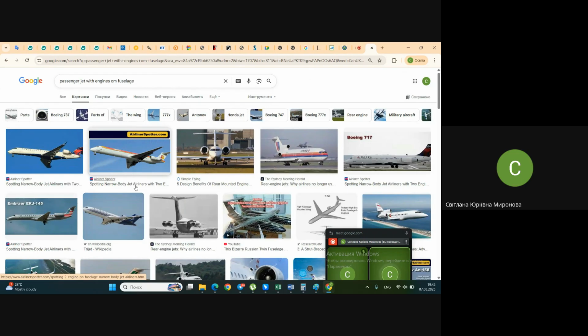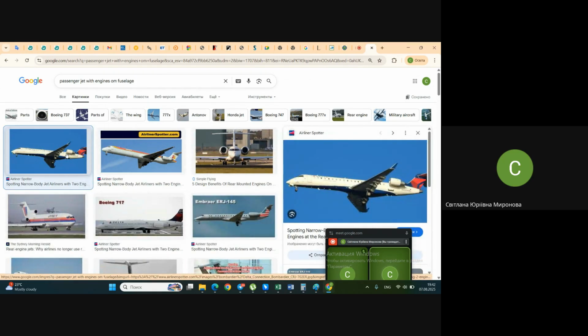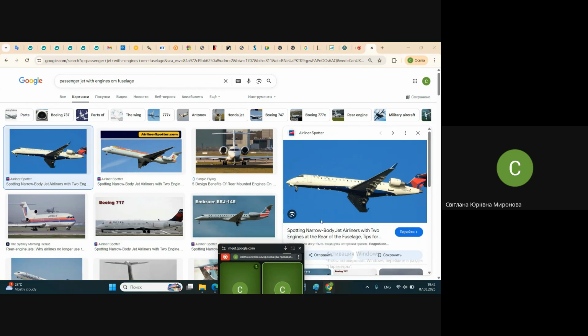Airline spotter. By the way, it comes about two different airplanes, certainly. Look, here is very similar, agree? Practically the same, like the same family, but do pay attention to the difference. Here we have a turbofan engine. It's visible for you, I hope. And here we have just a simple turbojet engine.